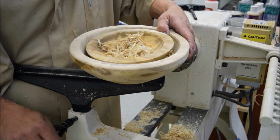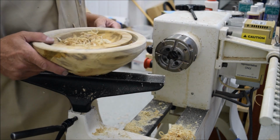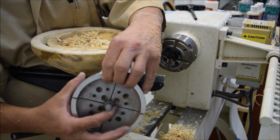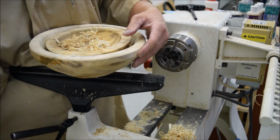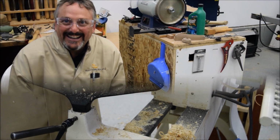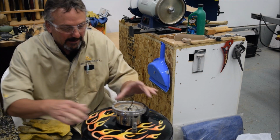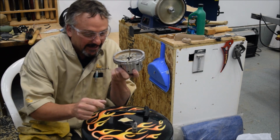Today, we are also talking about a chuck and the screw chuck specifically, and some of the uses for it and why you've got it. Today, we are talking about my chuck once again.